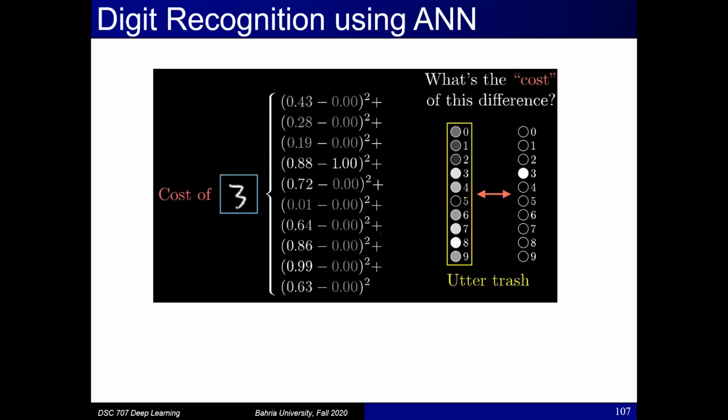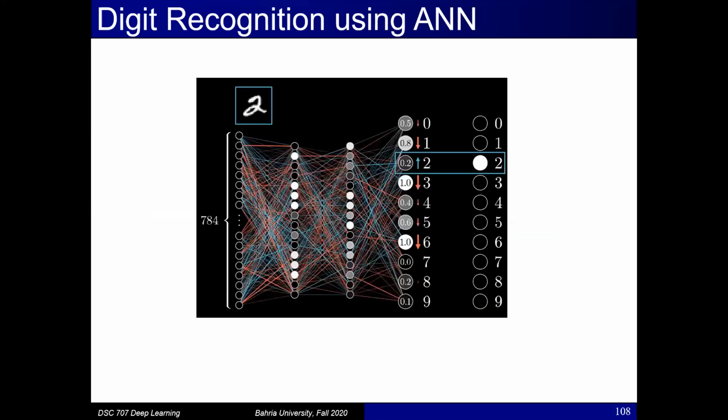This is basically the cost of this training example, and then you can repeat it for all the training examples. Based on back propagation, which we'll see shortly, it will try to adjust the weights in such a way that, for example, if this is my image, I want a high value here and I'm getting 0.2. So your network knows that this value must be increased. The weights must be changed so that you get a higher value here. On the other hand, you are getting 0.8 for 1, but 1 should be 0. This arrow shows that this is the value which needs to go down, and the bigger the arrow, the greater the reduction in value you desire.